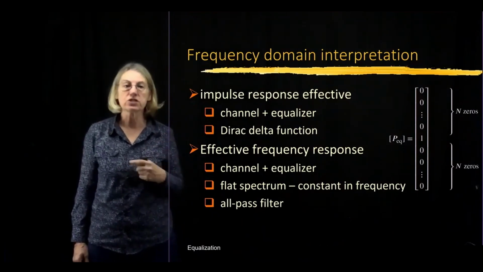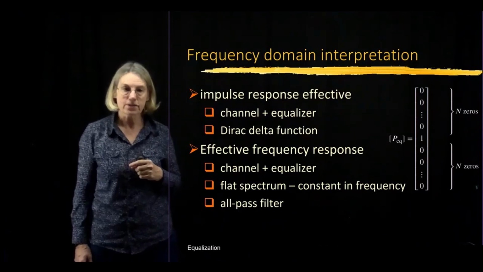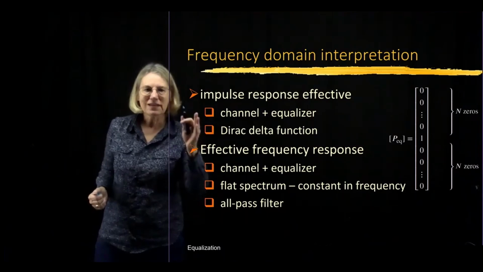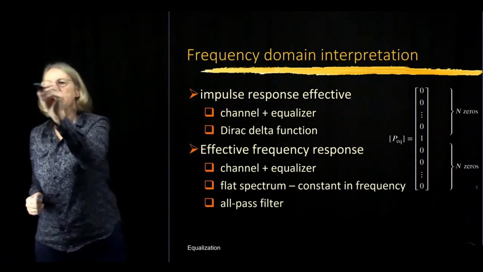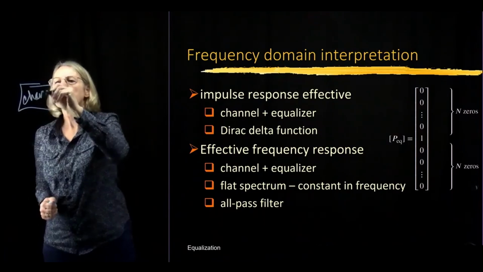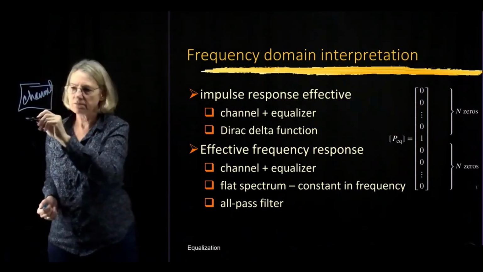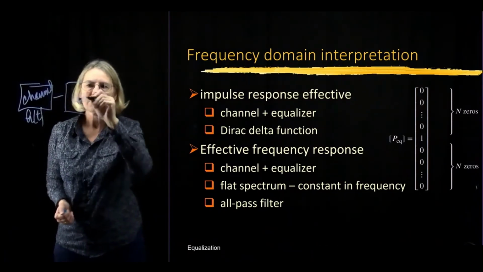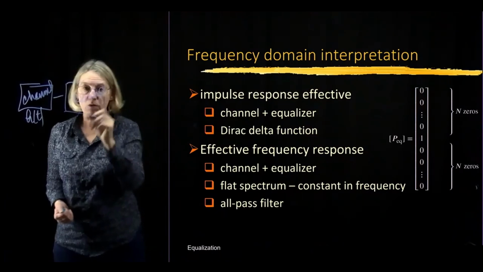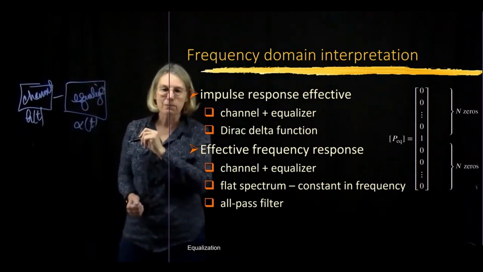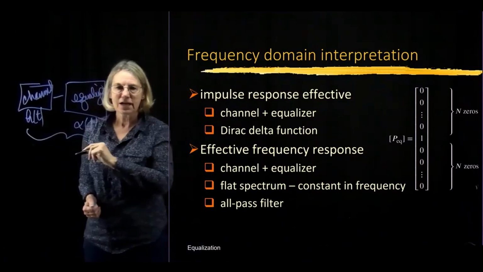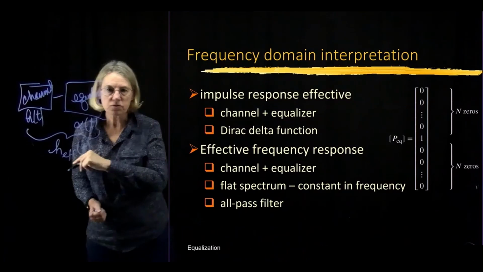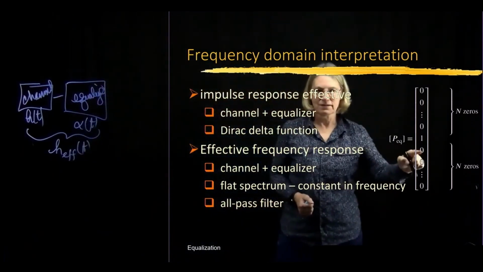Maybe this will help us get a little bit more intuition for what's happening in the zero forcing equalizer. We can think of what we're doing as looking for the effective impulse response. Think of it as: here's the channel, and the channel has some h of t, and then I have some equalizer. I'm looking for these coefficients, some alpha of t is my equalizer, and these two together are like having some other effective impulse response. And that's what this is. This is what I'm trying to get.